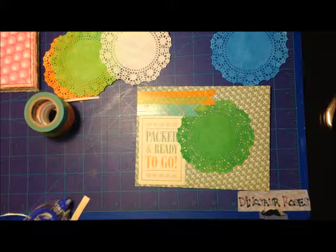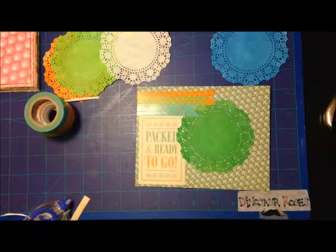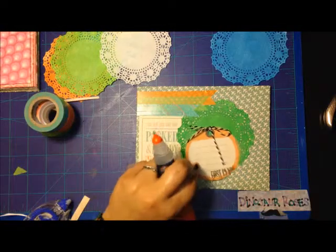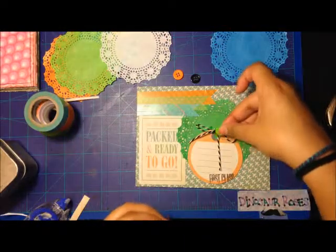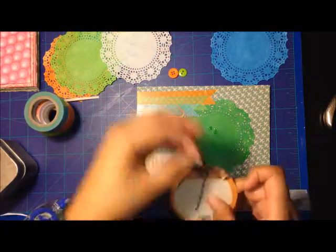So now I'm just gonna put down my tag in place with my little bow. And I just thought in the center of the bow it looked very plain, so I decided to put a button in the center of the bow. Picking my buttons through my collection. Sorry about my hair. I didn't know I was so close to the camera. I was debating on the orange or green, but I did decide on the green one.